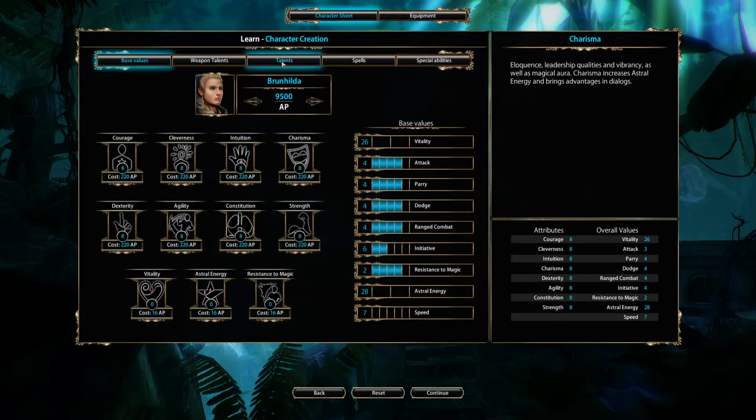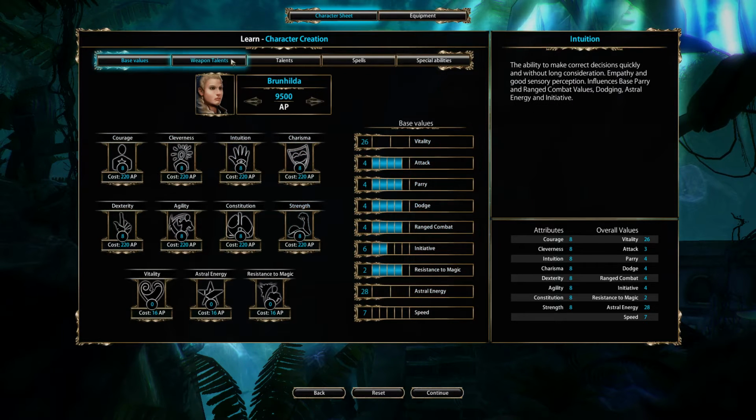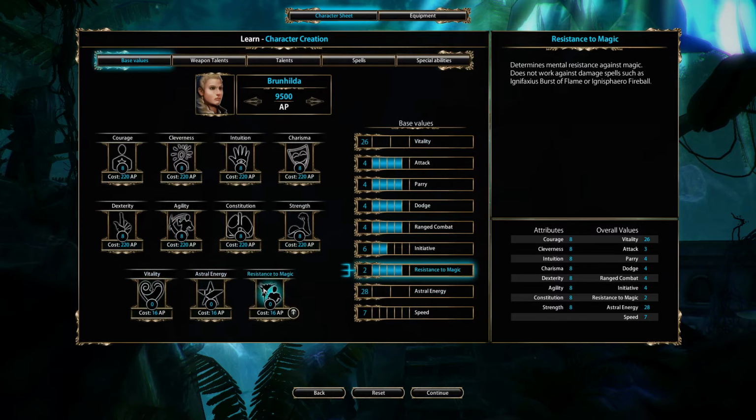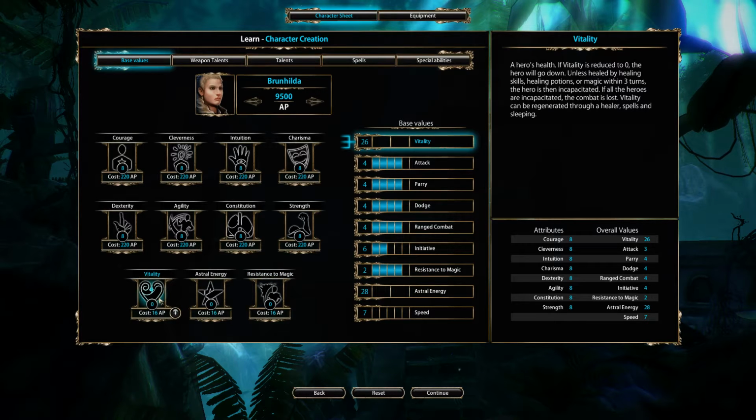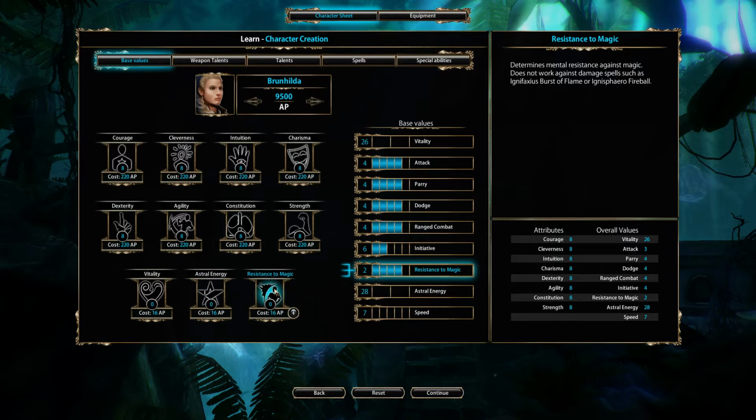Now as you can see here on the top, you've got 5 tabs. Your base values, which control your basic stats. Now these are 8 basic stats which determine a lot of what you can open up later on. And in the bottom here, you've got 3 vital stats. Your vitality, which is your health, astral energy, which is your classic mana, your ability to cast spells, and of course your resistance to magic. Now this is a great buff because as you progress in the game, you are going to meet magic users and they hurt a lot.